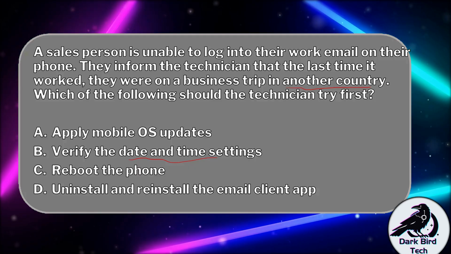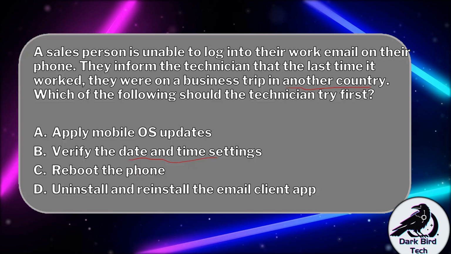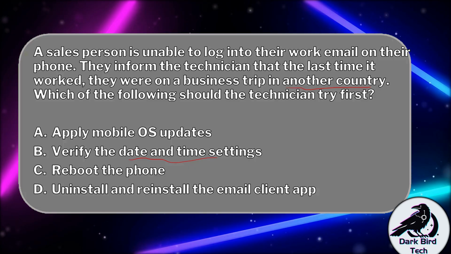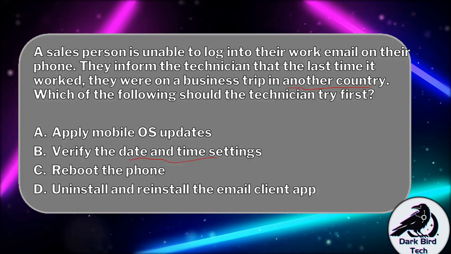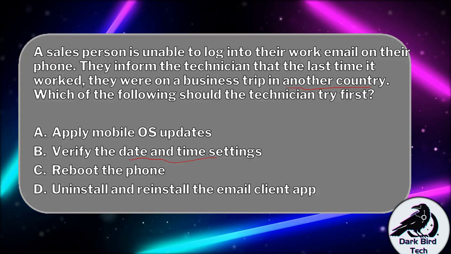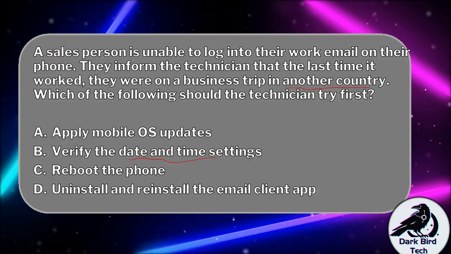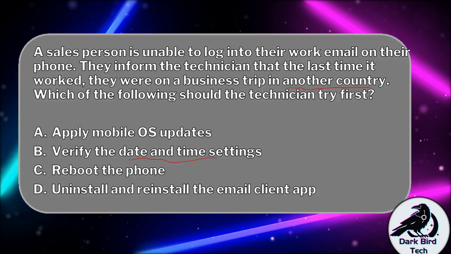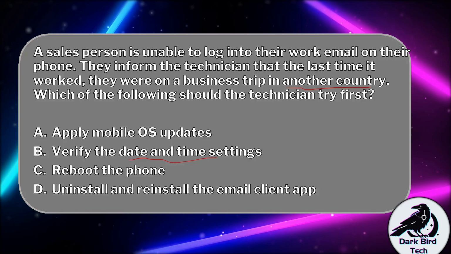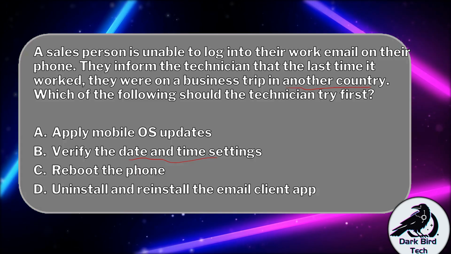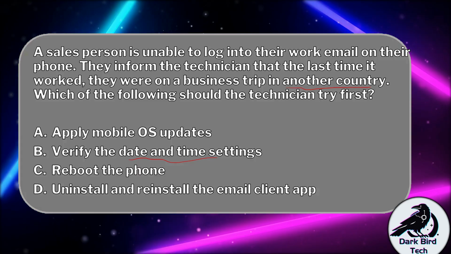Yeah. You'd be surprised how often the advice of have you tried rebooting the phone actually can solve some issues. But if it's the date and time settings that have been adjusted, rebooting the phone won't make a difference. Could be tried, but I definitely know I could go and check date and time settings quickly, much faster than I could reboot the phone. So I'm still feeling good about option B.